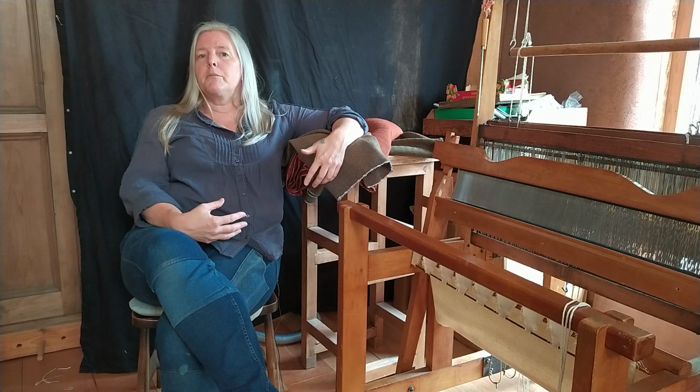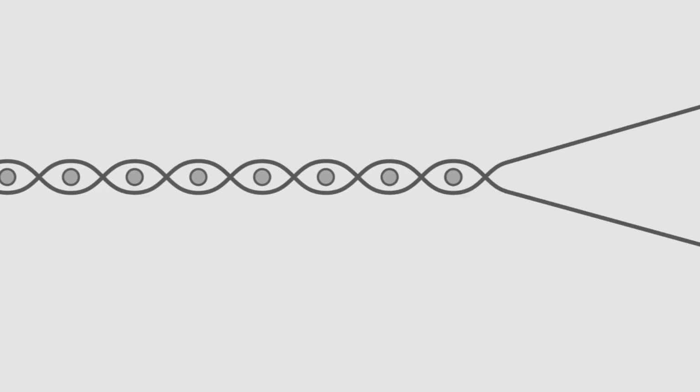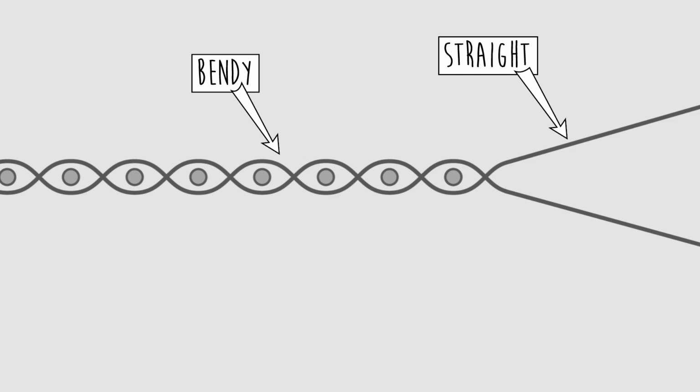Anyway, warp tension needs to be variable because as you weave, the warp gets deflected each time it intersects with some weft, so it gets slowly, incrementally tighter.